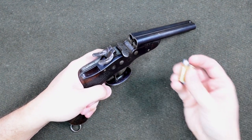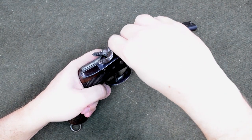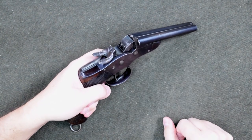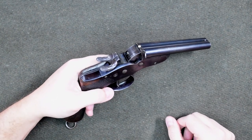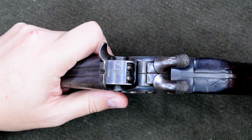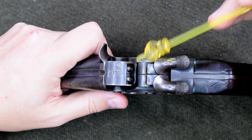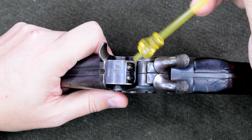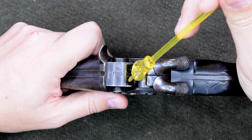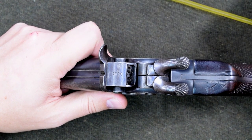So I have two dummy cartridges made up. These are not live. We'll put them in each of the chambers, close her up, and that's it. You are now ready to rock and roll. With the gun ready to go, we have one, two firing pins for our two hammers. These are both floated. They actually rest on the primers of the cartridges. Since I have dummies in place, I can go ahead and recess these as if they had been set off. And I want to do that because I don't want to smack them unnecessarily when I dry fire this guy.